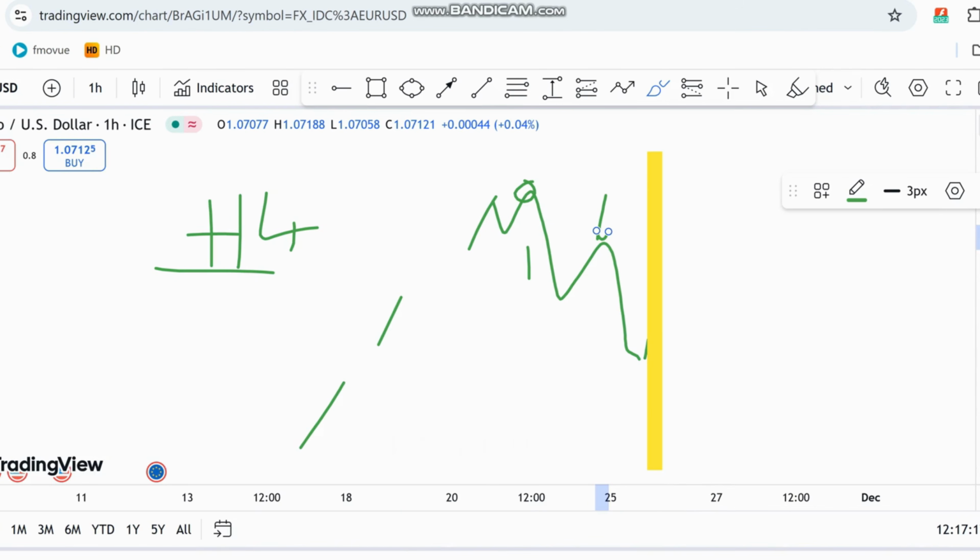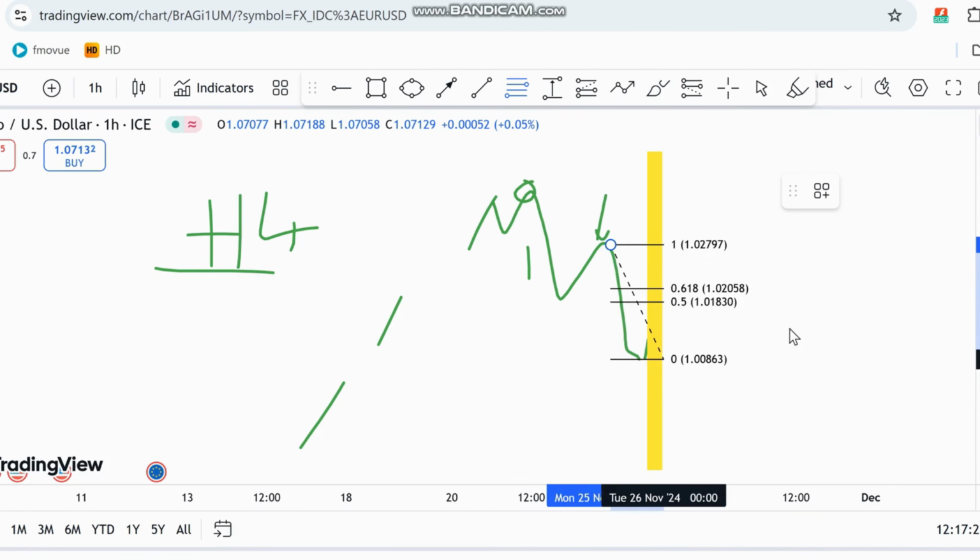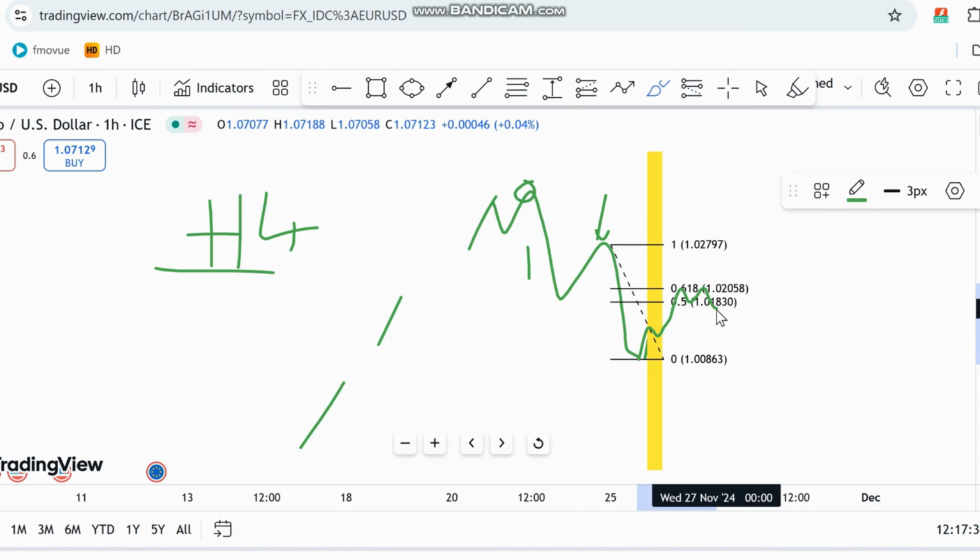So I'll do the same, right? I'll get my fib, plot it from the high of the week, remember, this is your H4, to the low of the week. And then I will anticipate the dealer to give us a false move week beginning, to induce traders. And then the dealer will set the high of the week or midweek reversal around the 61, 80 or 50% area. And then you can anticipate to catch that high of the week and trade in line.